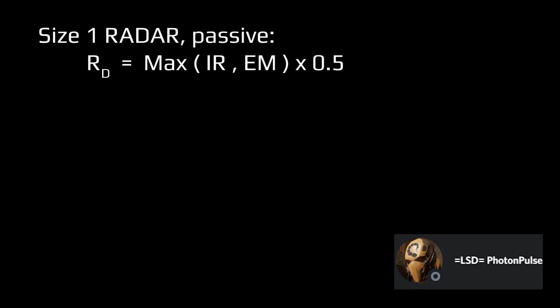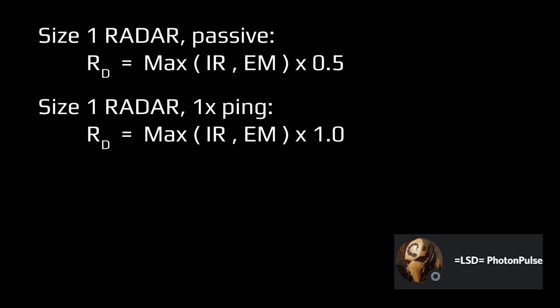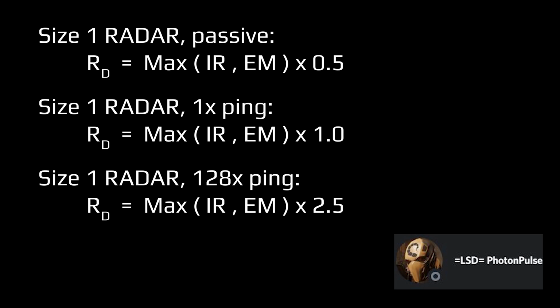We told you in a previous video that, to determine passive, non-pinging detection range with a size 1 radar, multiply the highest of the signature values by 0.5. It turns out that this formula extends with pings. The passive detection multiplier, 0.5, can be doubled when the scan is conducted at 1x, and using the maximum radar ping focus of 128x will produce a multiplier of 2.5. The relationship isn't exactly linear, but this trend follows for the other radar sizes. 1x gets you twice the range, and 128x gets you 2.5 times the range.